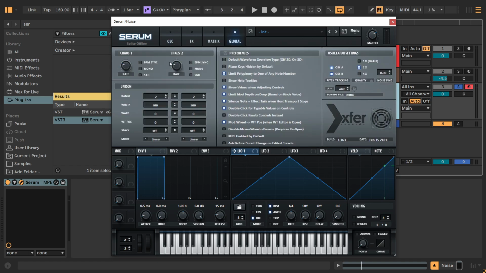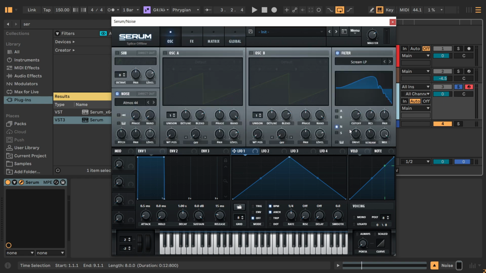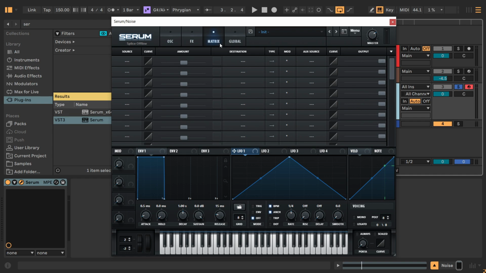I want the noise to sound more random and unpredictable. Well, inside of Serum we have two extra LFOs called Chaos 1 and Chaos 2. These are the LFOs that change any parameter on a random basis, and basically what we can adjust is only the modulation rate. Okay, but there are no Chaos 1 and Chaos 2 tiles that I can drag towards the parameters I want to modulate. That's because these modulations can be added only from the Matrix tab.